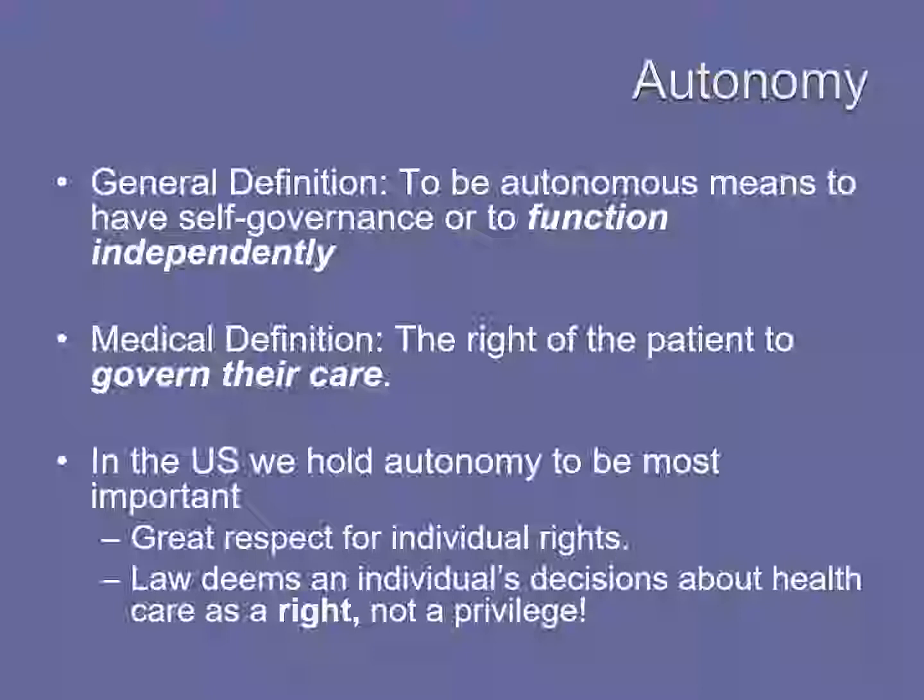As I alluded to in the prior slide, the general definition of autonomy refers to self-governance, or the right of individuals to function independently. It happens to be one of the principles that Americans hold near and dear. It is one of the principles that not only relates to ethics, but also is a fundamental building block of democracy. The medical definition refers to the right of patients to govern their care.